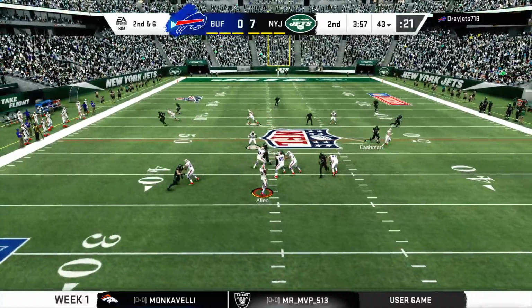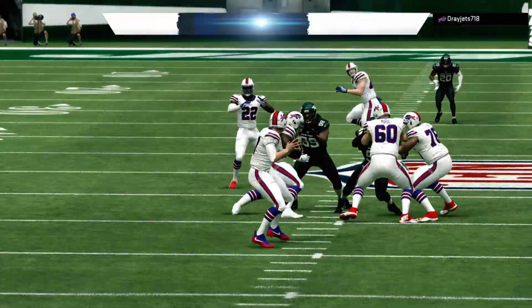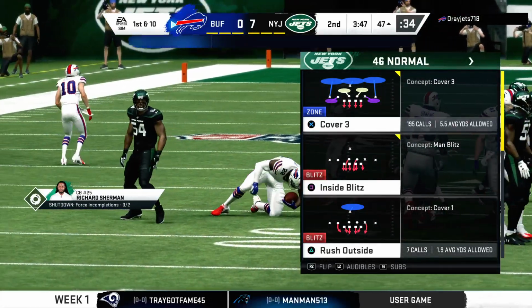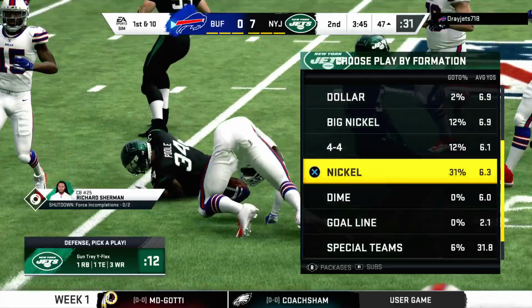Allen going to throw. This is Yeldon on the dump off. And he'll be taken down, but not before he gets into enemy territory. It's a first down on a gain of 10. First down, Bill. Yeldon was always reliable out of the backfield for Blake Bortles, and now he has a chance to help out another young quarterback in the same way in Josh Allen.